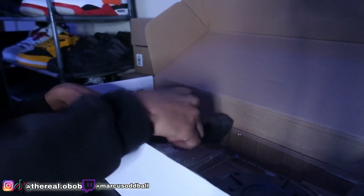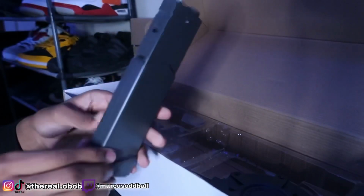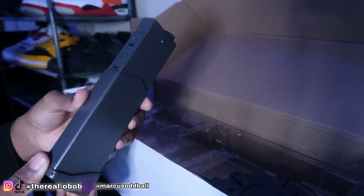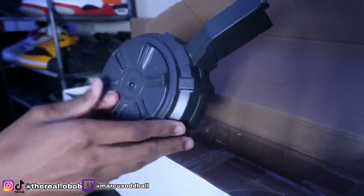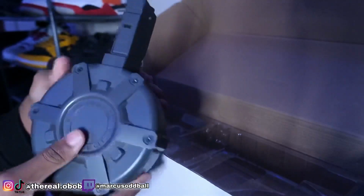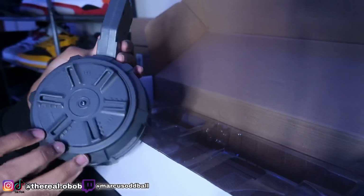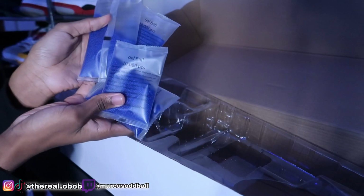Okay, then next we got a magazine right here. I'm guessing this is just a standard magazine. Y'all see this? It's just a standard mag right here. Then next right here, we got the drum magazine. Okay, here go the drum magazine. We gonna be using this one. Y'all know we gotta use the drum magazine, but y'all see this, man. They always giving us jail blaster bullets. We got some jail blaster bullets, as y'all can see.